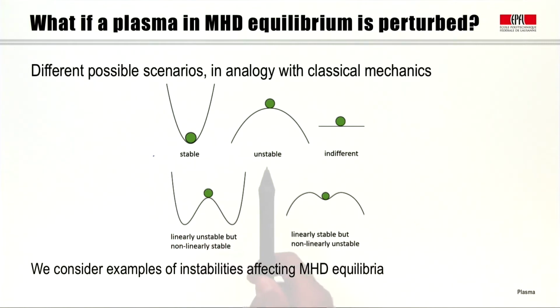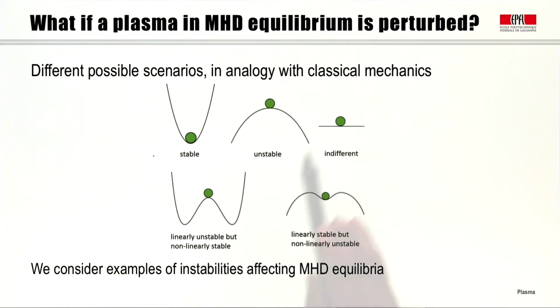The second example is actually the opposite of the first. We are in a situation of unstable equilibrium. In fact, we are at the top of the hill in the potential energy. So if our system is displaced, its potential energy will decrease and it will keep rolling away from the equilibrium point at the top of the hill. This is a situation of unstable equilibrium.